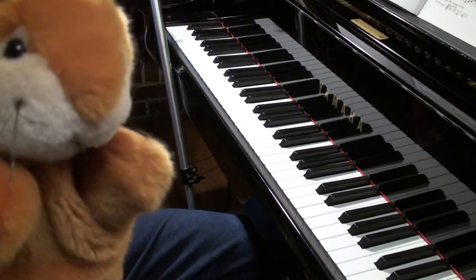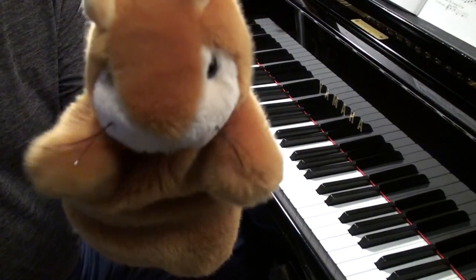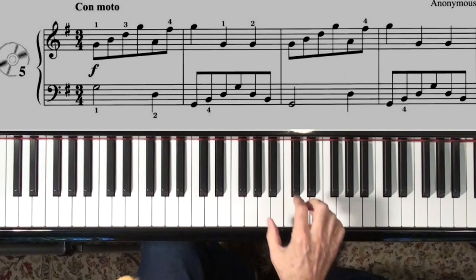Some people disagree, but who cares? Let's take a look at the right hand. Put your thumb on G.